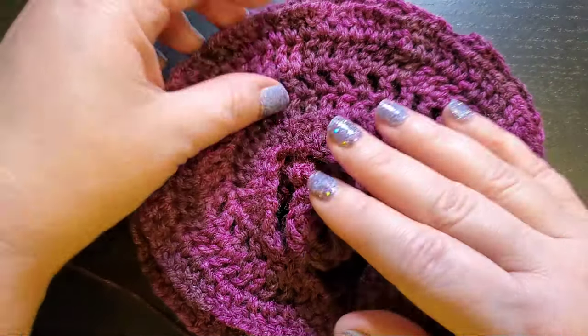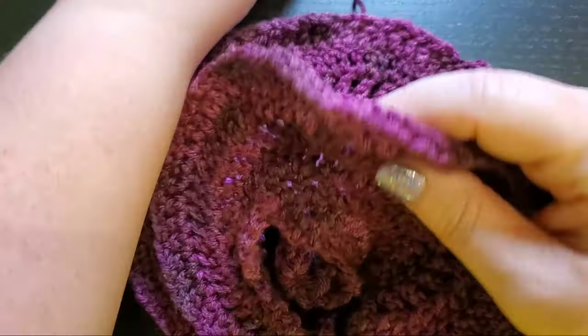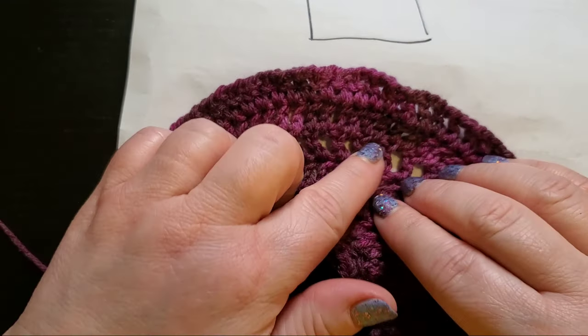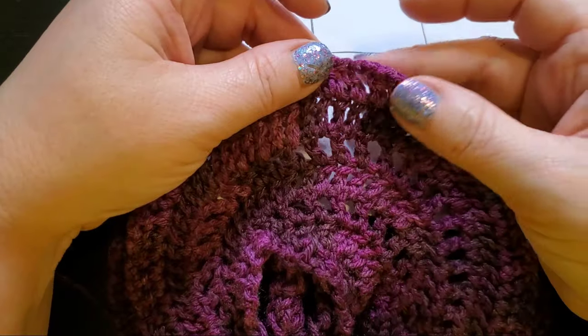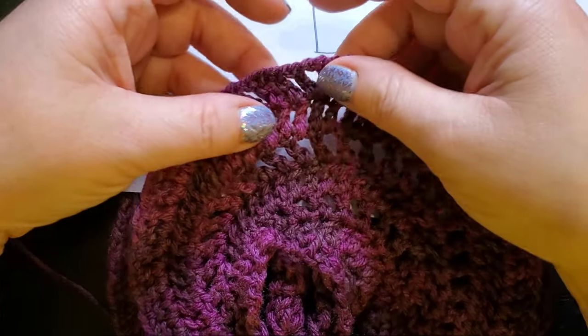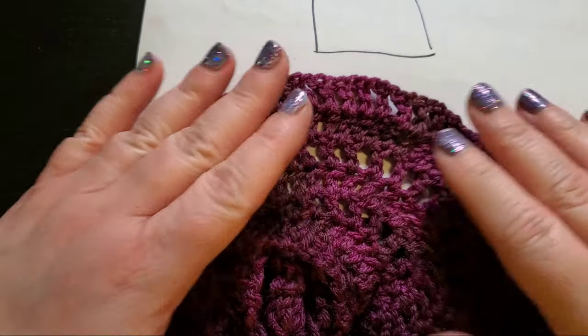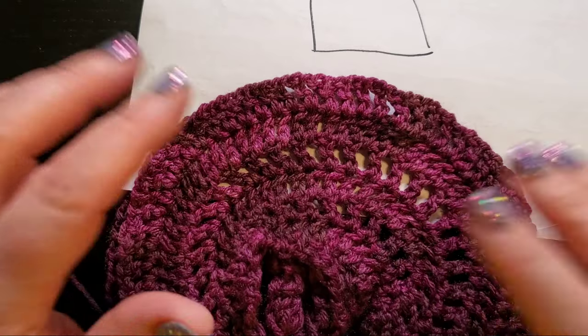What style of increases do you like? Do you like a lacy increase? Because this has a lacy increase. I did just a fillet row every other row. Okay, this last row is fillet. I believe I am done increasing for now, at least I think that. So this has a fillet row. I wanted it to be a little bit peekaboo.